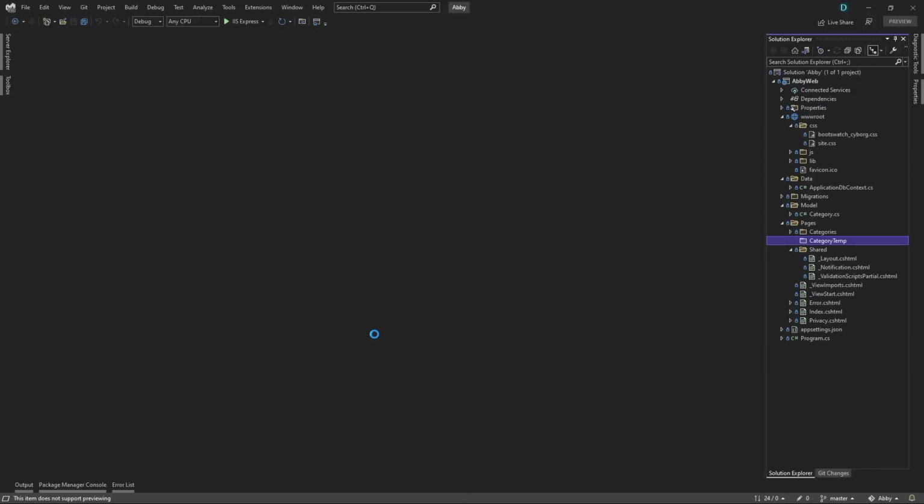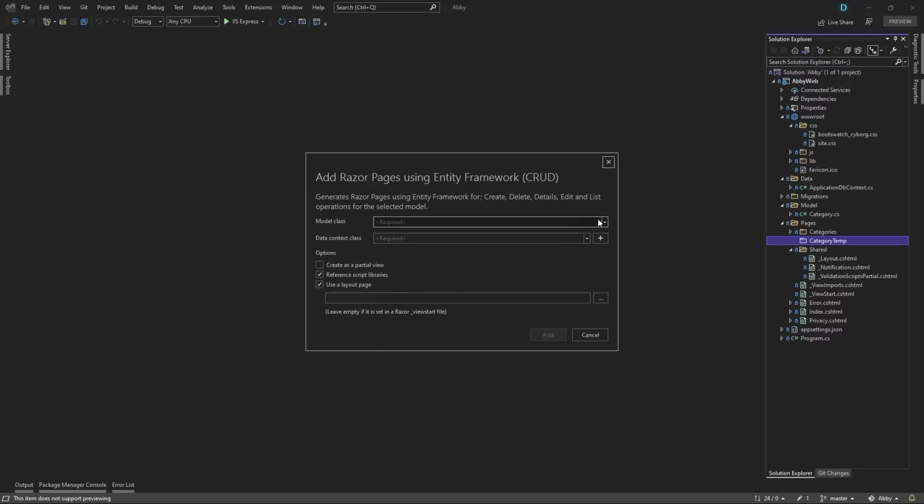Let me show that. If you hit the Add button, first thing that you have to do is you have to select a model. It will create all the pages for CRUD operations, which stands for create, read, update, and delete. So we have to select a model there, and we need to select the DbContext because that way it can access the database and modify everything for the CRUD operations.